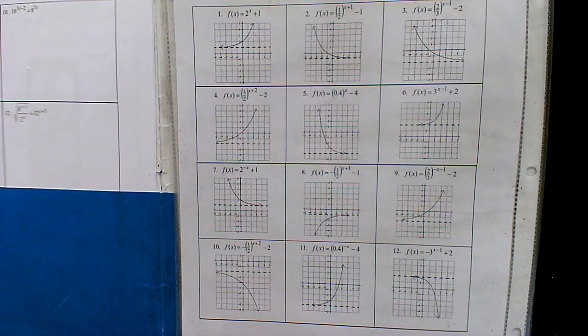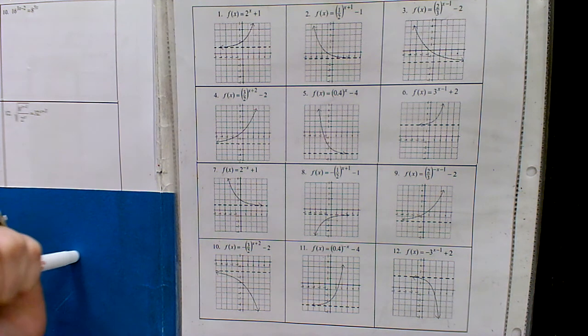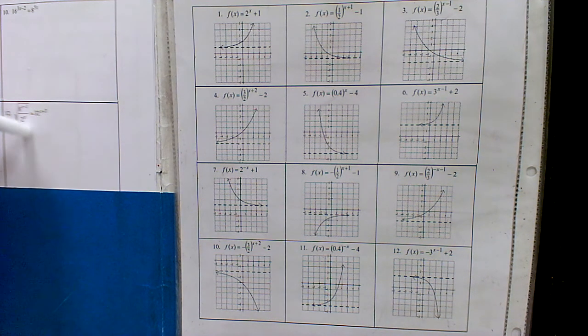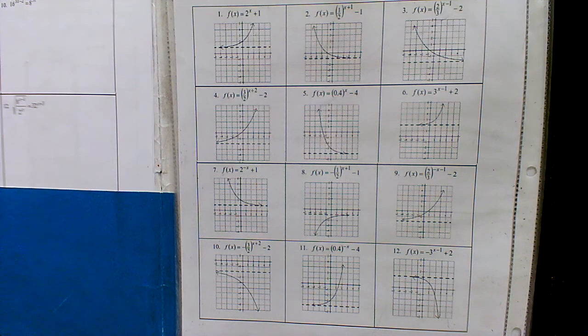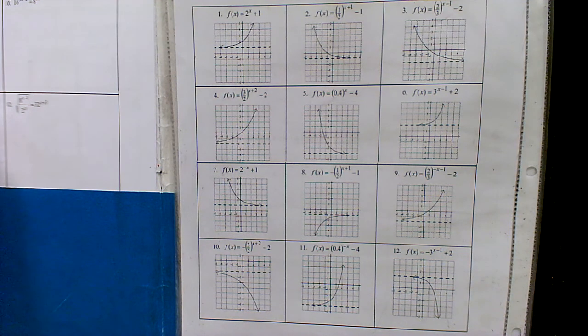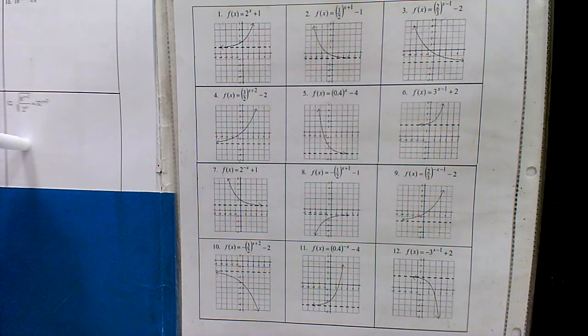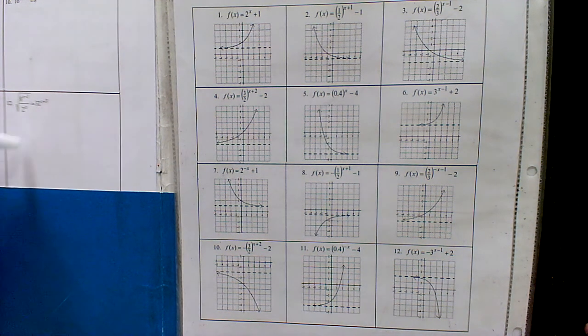We're going to take a look at this characteristic a little bit more today. So with these 12 graphs, I'm going to tell you that 7 of them have something in common and the other 5 have something in common. I want you to try to find those 7 and those 5 and think about what that commonality is. So unlike yesterday where you got to choose a grouping, I'm now telling you a grouping and want you to figure out what they have in common. Okay, so 7 of these and 5 of these should go together. Try to find them.